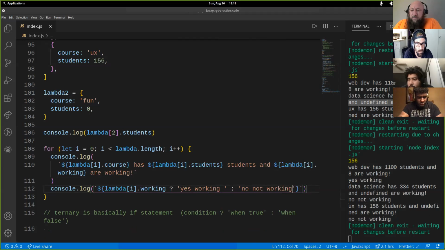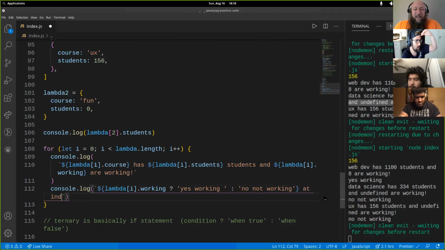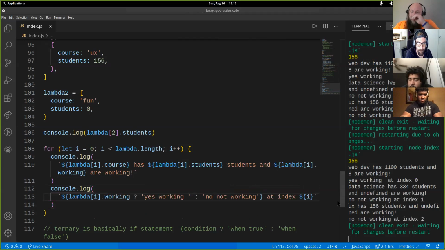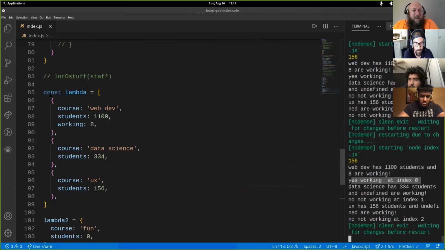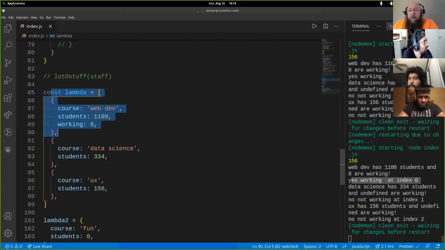So notice that when we come to our first one, it goes through our loop. Let's just put a position in here at index I. So at index of 0, that's our first object here, we have a working. But when we get to the next one, it says no, it's not working at 1 because we don't have any students there.